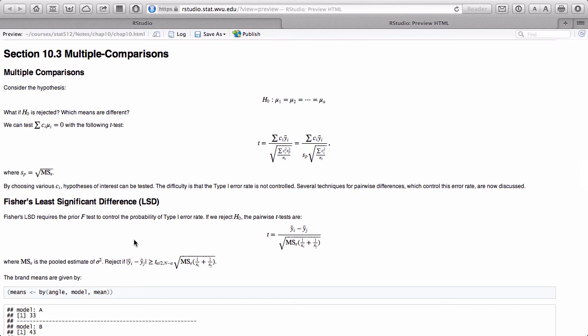So the problem is this. Here's what some people do: they just do a bunch of t-tests. They don't pool it. But there are certain dependencies here. And then you ask, even if the null is true, what is the probability by chance that I reject one? Well, if you do 21, even if there is no difference, you can actually compute the probability that you get at least one rejection. If we want to control that probability, that's called a family-wise error rate. We want to control all the possibilities. Then there are certain procedures we can use.